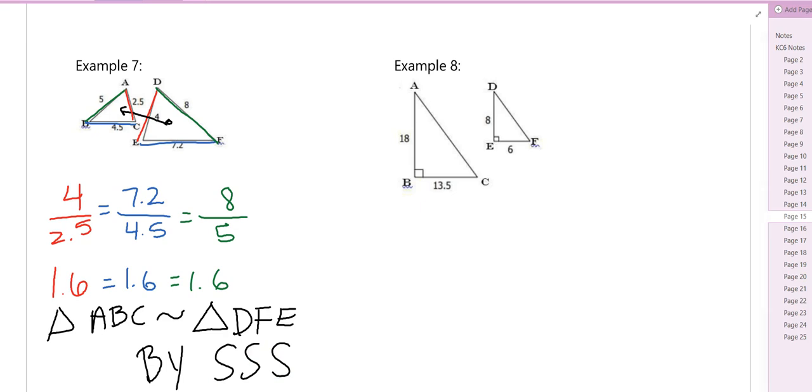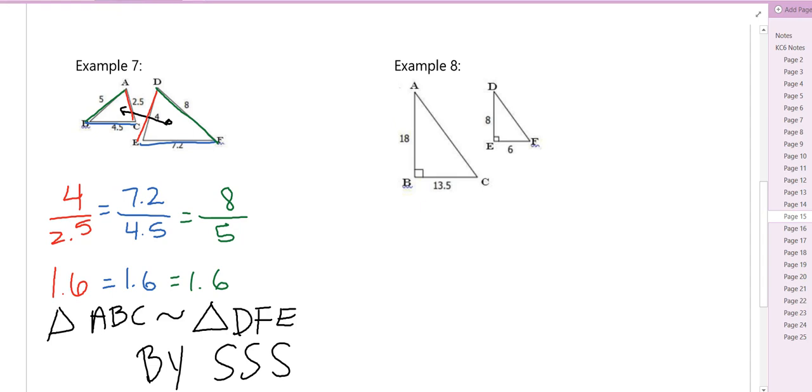I have an angle that is between 2 sides. So I can't use side-side-side because I don't have all 3 sides. I can't use angle-angle because I only have one angle that is labeled. So the one I am going to try to prove is side-angle-side, and I'm going to try it because that angle is in between the 2 sides that are given to me.